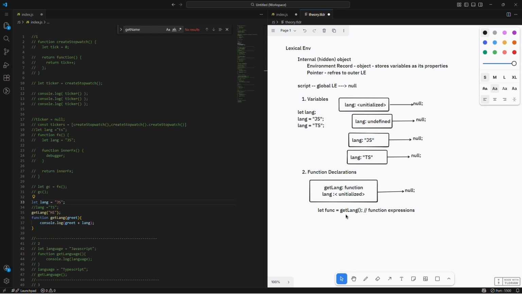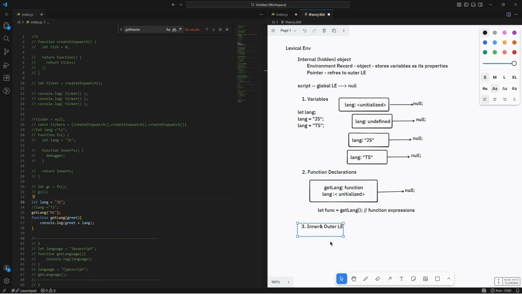So let's go deeper into functions. In our third part of lexical environment, we will understand inner and outer lexical environments.